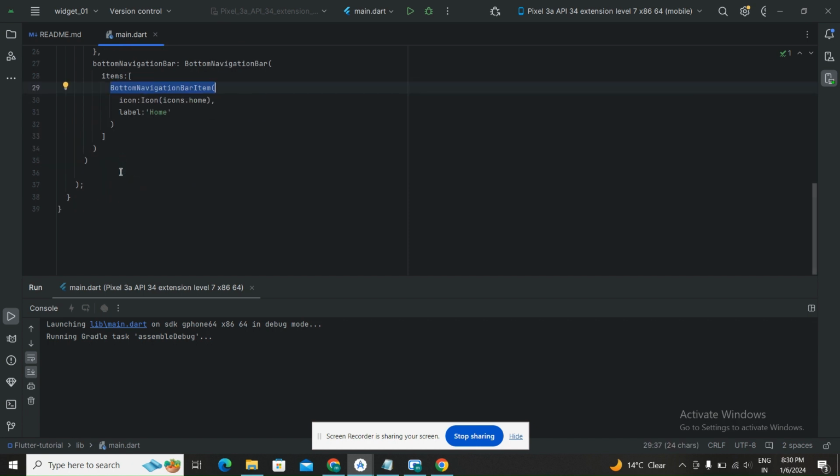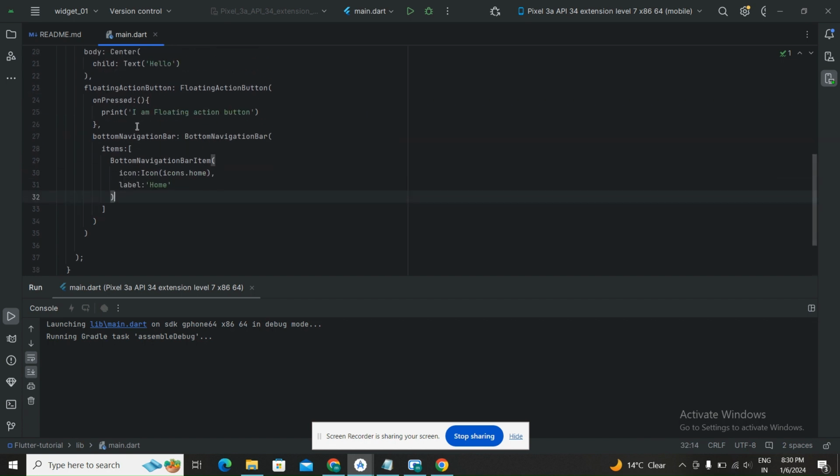We can add more. For example, let's add a settings one as well, but this should be inside the items only. Icon, same procedure for this as well.